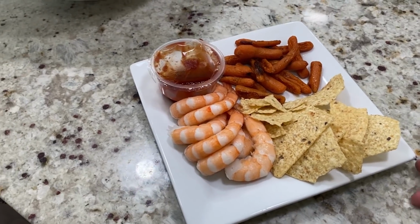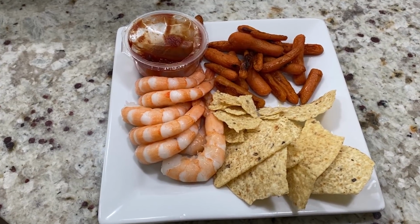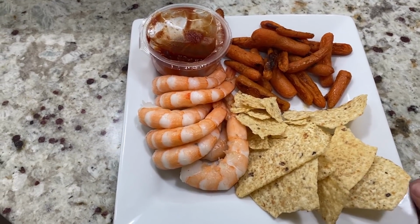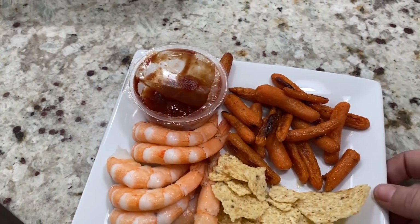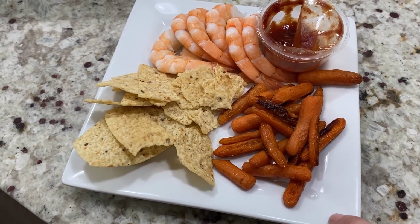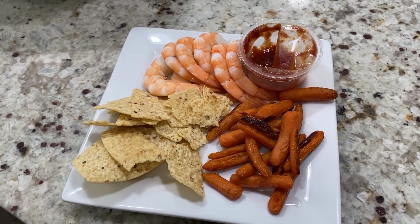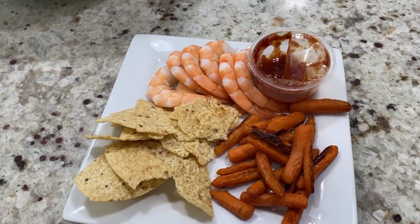So this might look like a super weird lunch, but whatever. It's one of those days I gotta get to editing, and I just finished meal prep, so I just threw crap on a plate. And we're gonna call it a day. So I got some tortilla chips, some leftover, this is the last of my shrimp, some cocktail sauce, and then I meal prepped these today. I have been loving roasted carrots with a drizzle of honey. They are so good. So I'm having the rest of those from my meal prep, and then I'm also gonna have a thing of orange juice.